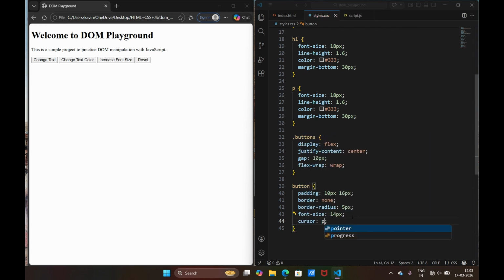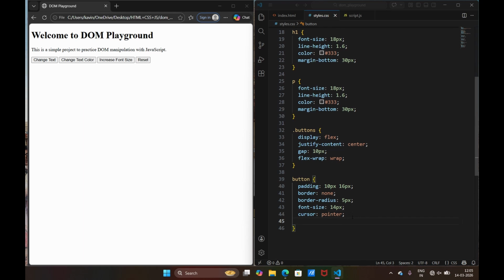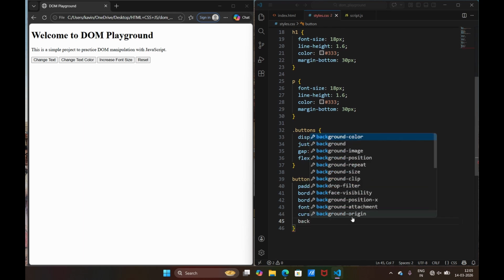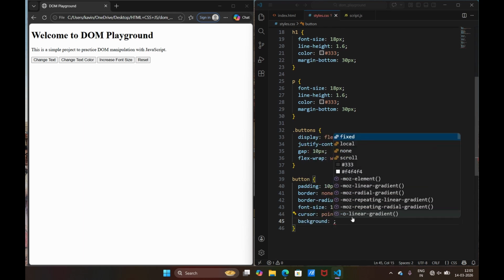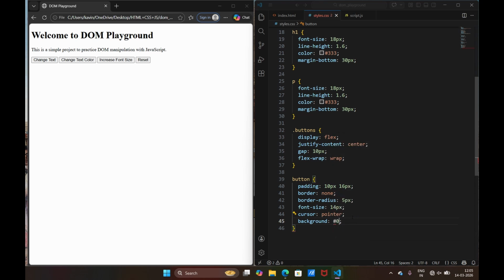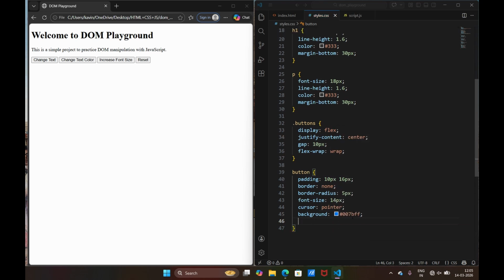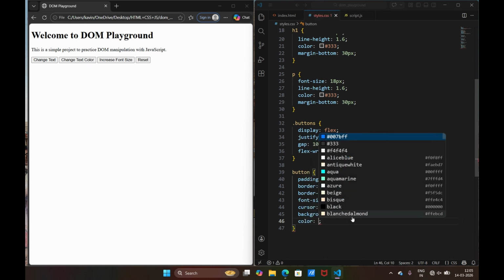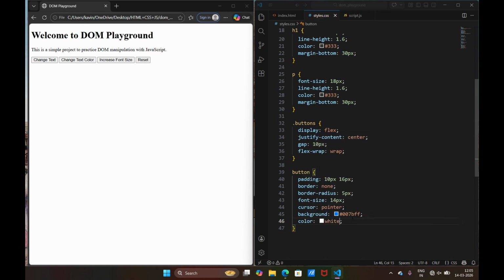For cursor there will be pointer, and for the background 007BFF, and for the text color it will be white.